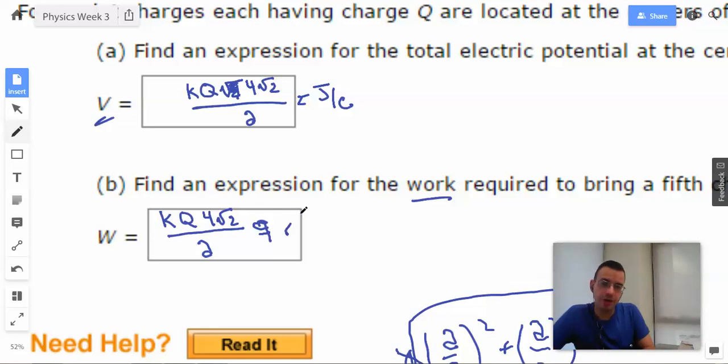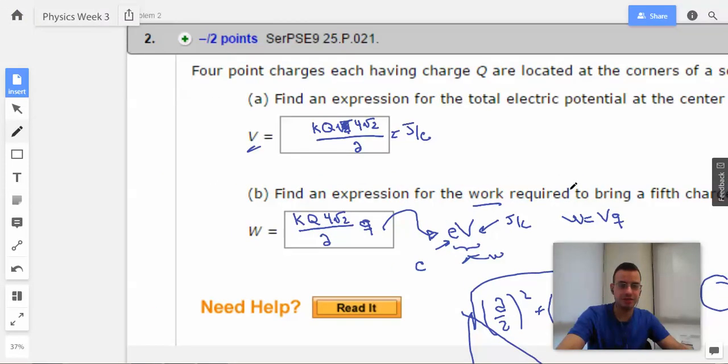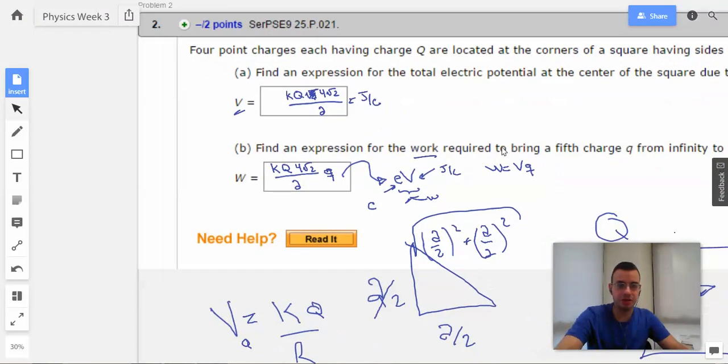And the best way to remember that, as a general mnemonic in life, is one measurement of work that you'll learn later if you haven't learned it already, is an electron volt. So volt is a joule per coulomb. E is a measure of charge, and I'm going to call it a measure of coulombs. And so when you multiply them together, you're going to get a work. So work equals voltage times a charge Q. Got it? Alright. That's all there is to this one. On to the next.